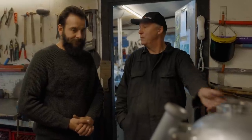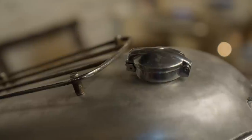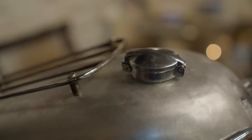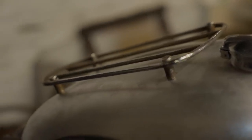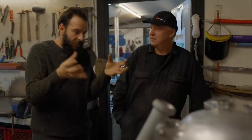It's very Triumph now. But the starting point was a BSA. Honestly, when I first took that lid off that tank and looked inside, I was heartbroken. I love the tank and the original paint, the orange. It's beautiful, the shape of it, the luggage rack on the top, it's just the character of the bike. I can't buy a new one.